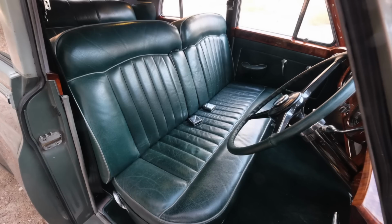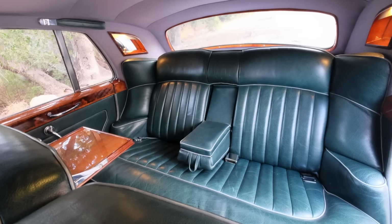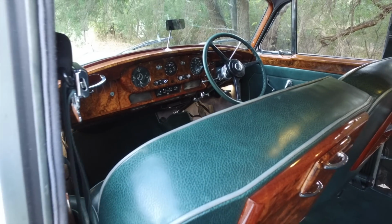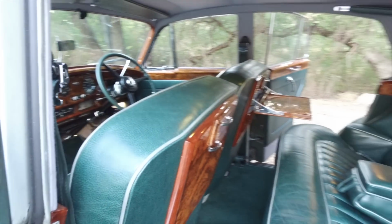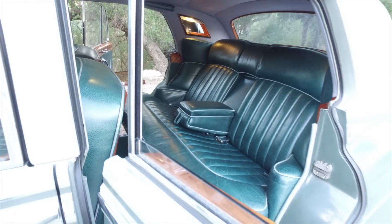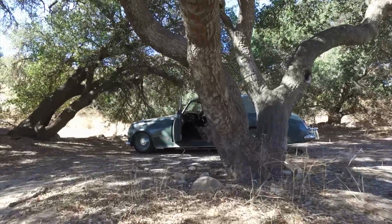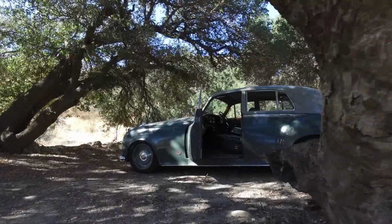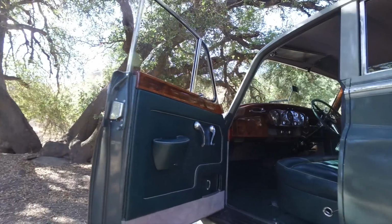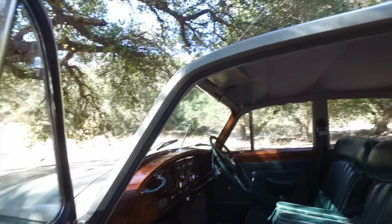I had this leather made. I wanted a pebble grain. I wanted a full aniline dye. I wanted it to be nice and thick, but not UV stable. Why, you may ask? Well, because I wanted to keep that patina effect. You know, if I'd used the stock Connolly leather, it'd be gorgeous, but it would take literally like 20 years to get some funk. So by using this Morin Gilles leather, it already has a nice surface effect. It looks like we didn't just do it last week, you know?